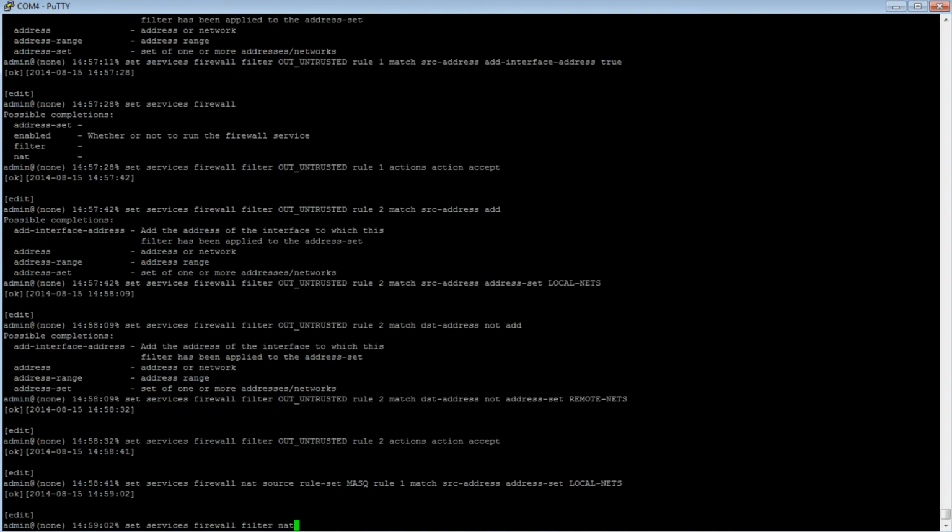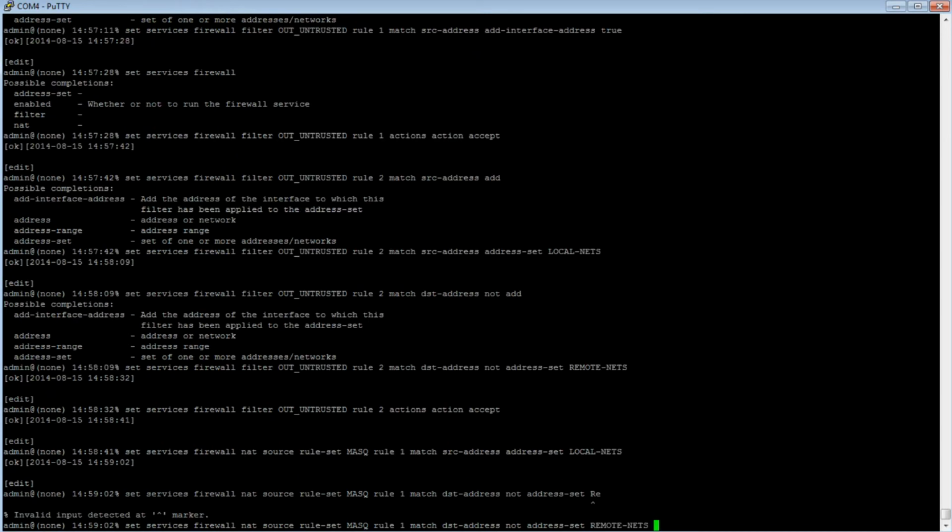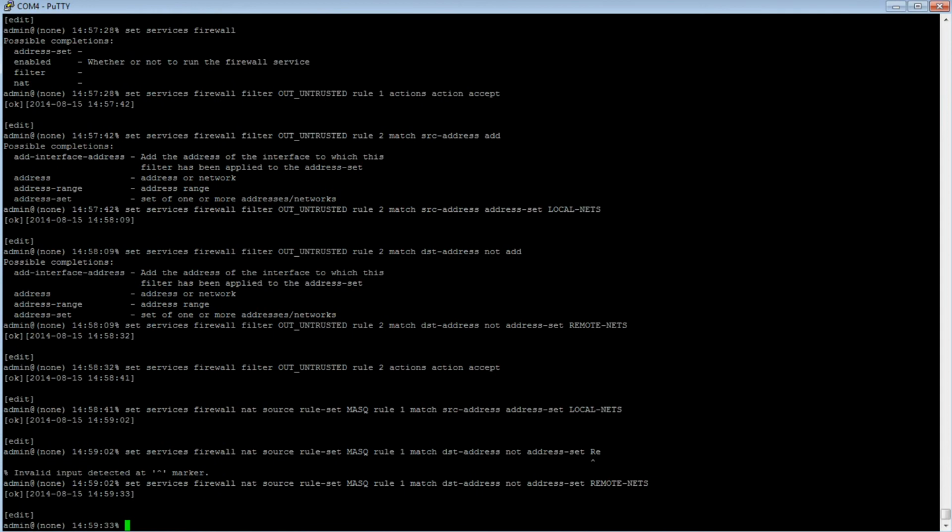Next we'll type set services firewall NAT source rule-set MASQ, this is case sensitive, rule 1 match dst-address, then not address-set, and we'll enter the remote-nets, then press enter. Now we'll type set services firewall NAT source rule-set MASQ rule 1 source-NAT interface, then press enter.